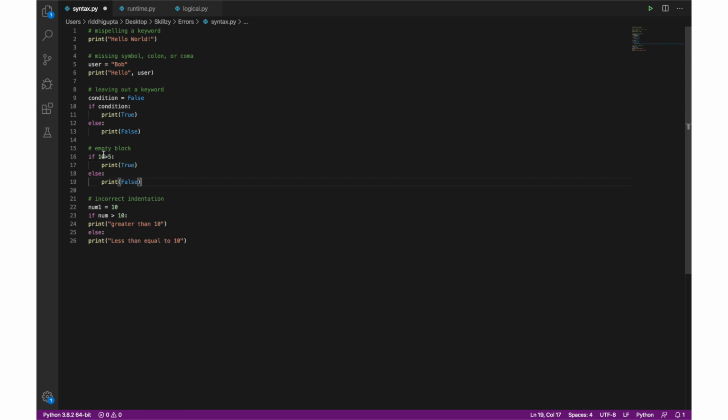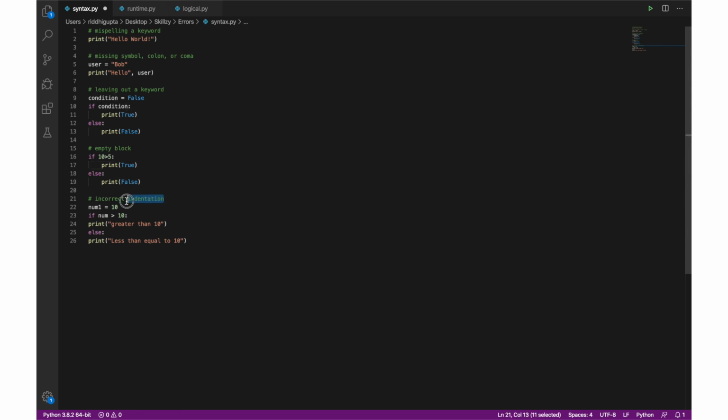So remember, you can never have an empty block. You always need to provide something for the computer to do. If you're using a conditional statement or you're using loops, you cannot just declare an empty for loop or an empty while loop, because that is syntactically incorrect.